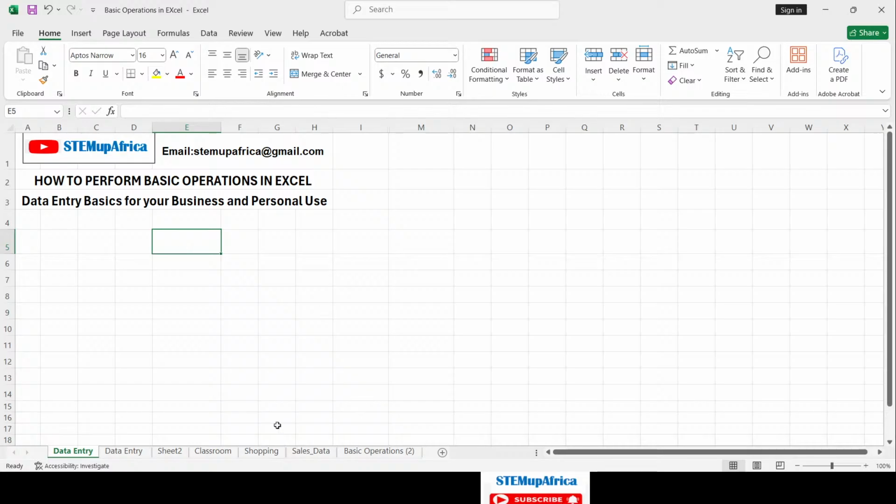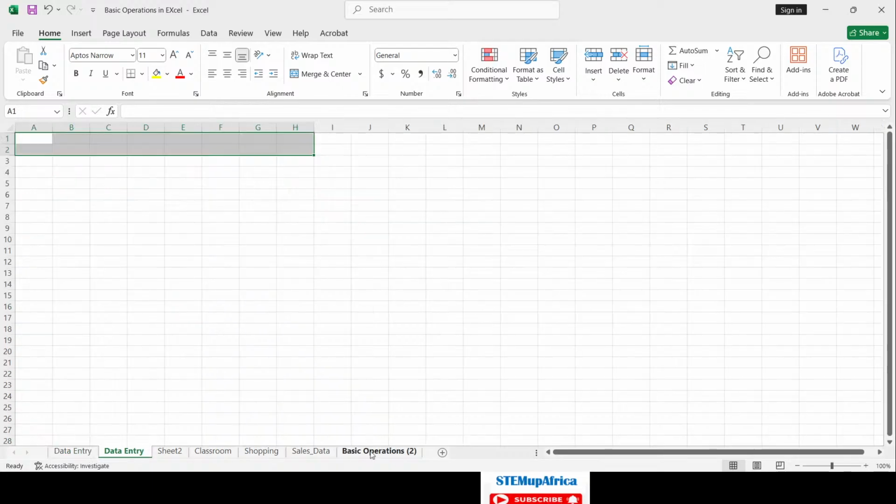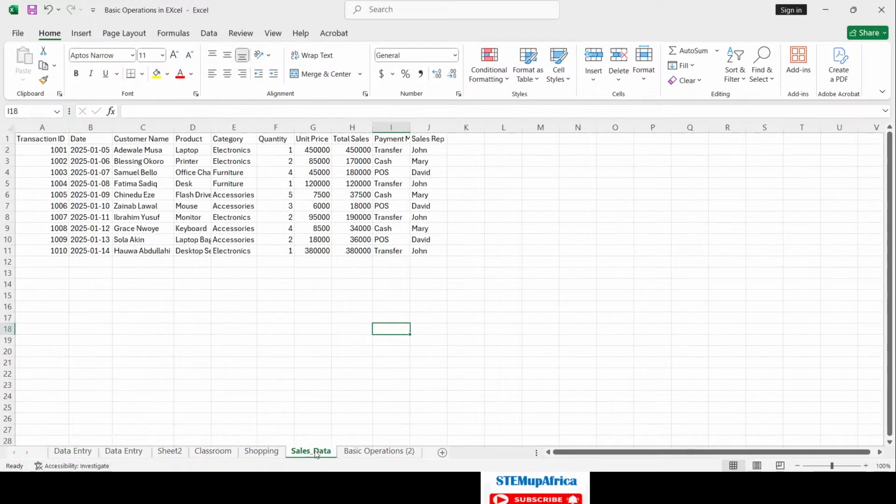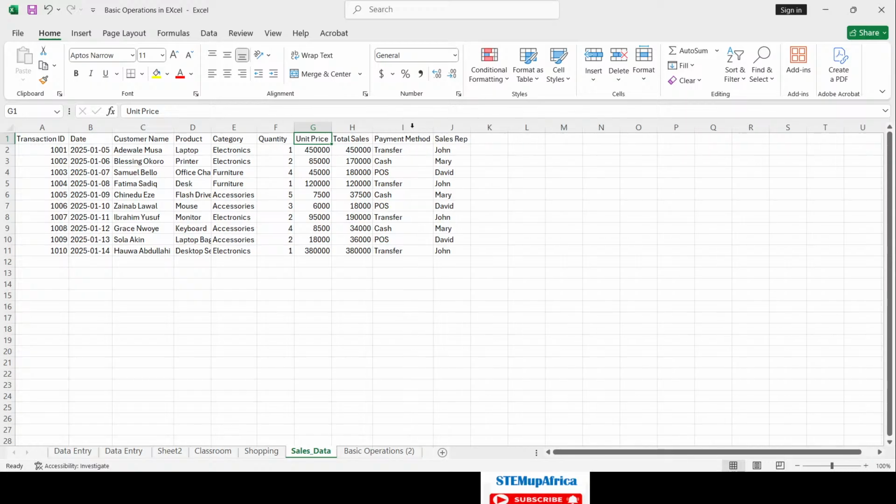I have some sample data. It says data. So you see something like transaction ID, you see date, customer name, product, category, quantity, unit price, total sales, payment method, and sales rep.